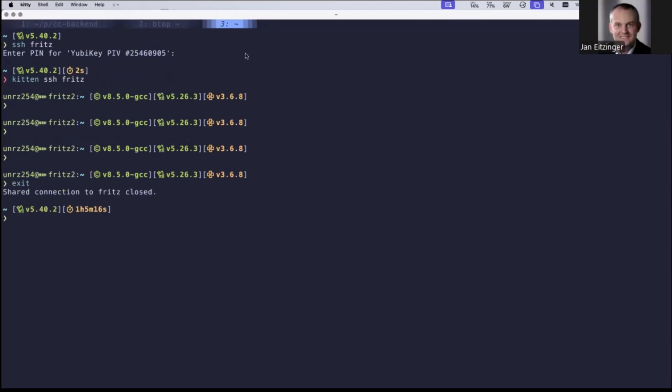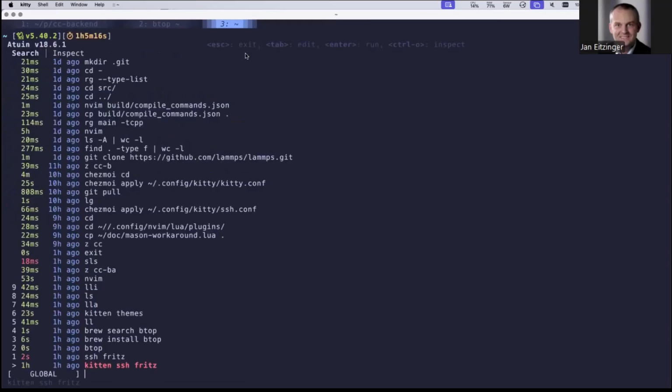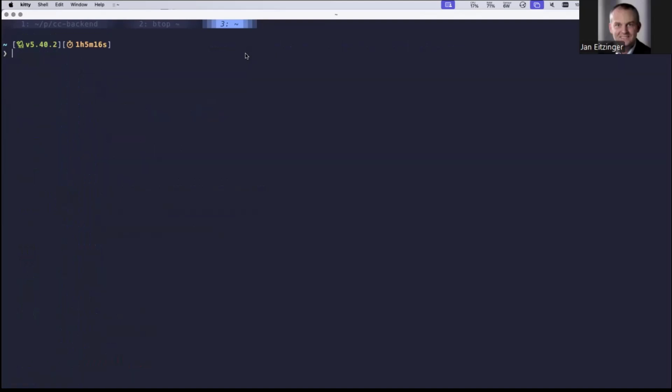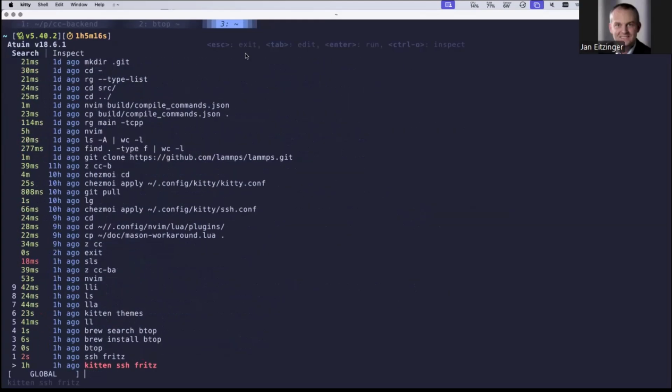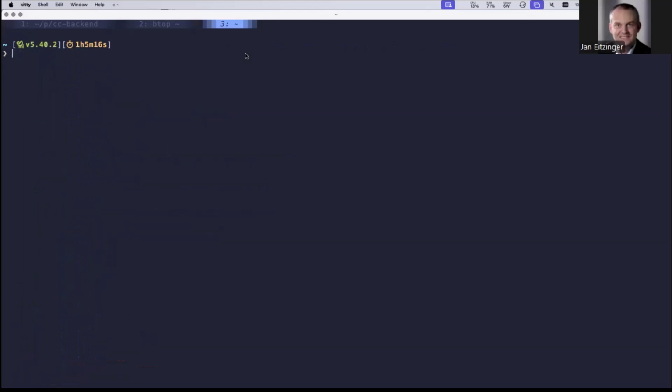Okay, so here first I log in and I use this. This is already Arduino, this search history. And I use this kitten thing. So the first thing about Arduino is when I do the up arrow, immediately this UI will open. And I can just type, and things will match. And then when I press enter, the command will be executed right away. So you save this extra step in selecting it and pressing enter. If you want to edit it, you can press tab and then you can edit it. Or if you just press enter, it will be executed right away.